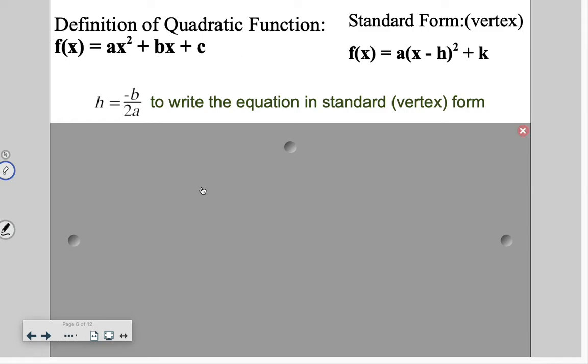Think about this for a second. Where is the vertex in comparison to the x-intercepts? Where's it, Devin? Right down the middle. It's right in between. If here's one x-intercept and here's the other, halfway between is where your vertex is. That's the plus or minus of the quadratic formula. If you add, that takes you to one x-intercept. If you subtract all the square root stuff, it takes you to the other x-intercept. If you get rid of the plus or minus, that's where your vertex is.